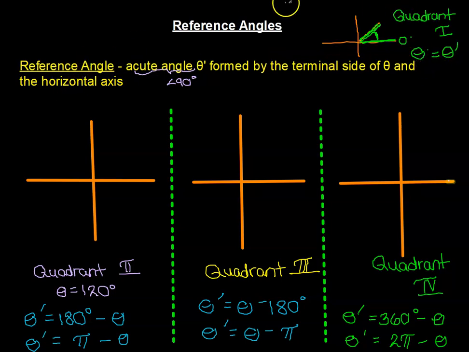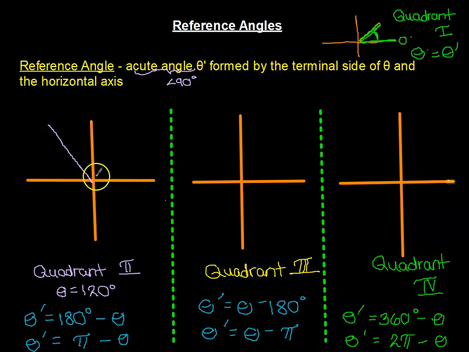So what does that actually mean? I kind of put a little diagram here for you, but in the end, you're really not going to need it after I explain it to you, I think. So let's say your angle is in quadrant 2. I just made up 120 degrees, by the way. So let's say your angle is 120, which is right here. Well, not really, but close enough.